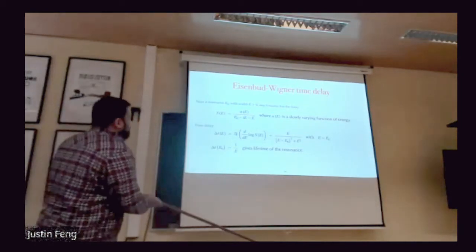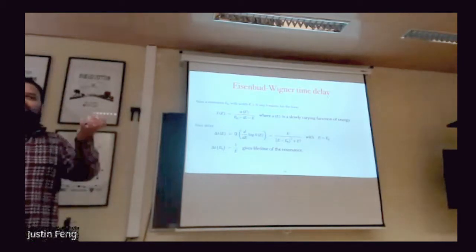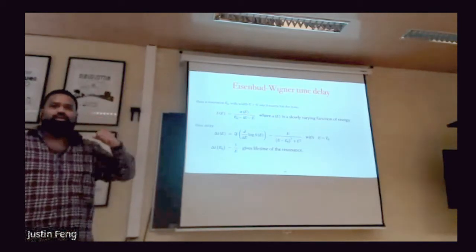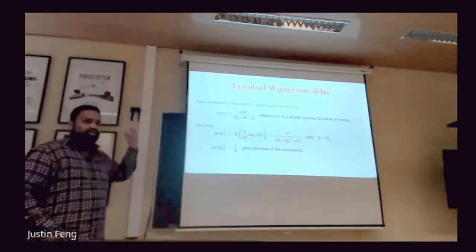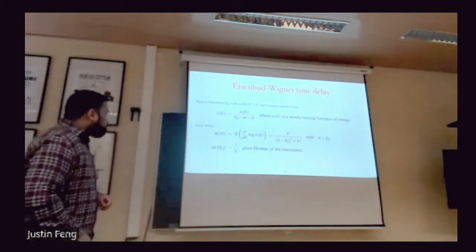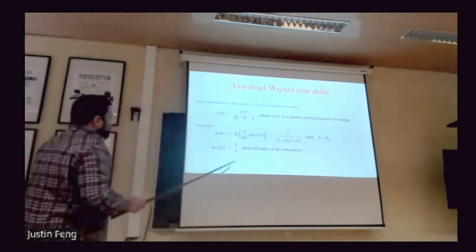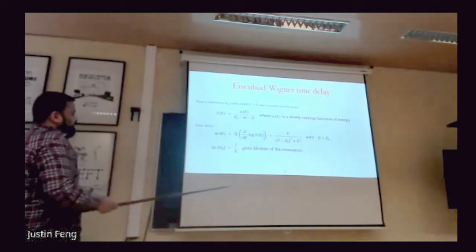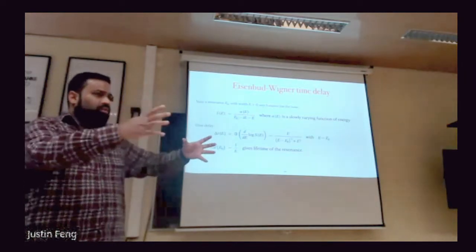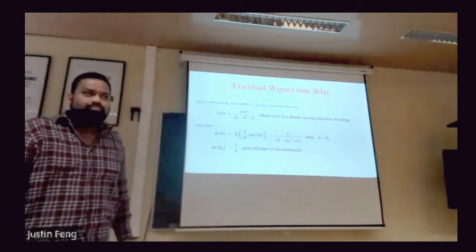Great. So the energy derivative, the logarithm you can think of as taking, imagine you have an amplitude that's a pure phase. This logarithm essentially pulls down the thing in the exponent. The imaginary part kills the I, and you end up taking the derivative of the factor that captures the dynamics. And now if you take this thing for the scattering matrix and you go near the resonance, you see that the time delay is given by 1 over the width, which gives the lifetime of the resonance. So it tells you that if you have some scattering problem, this time delay is going to capture the lifetime of the intermediate state.